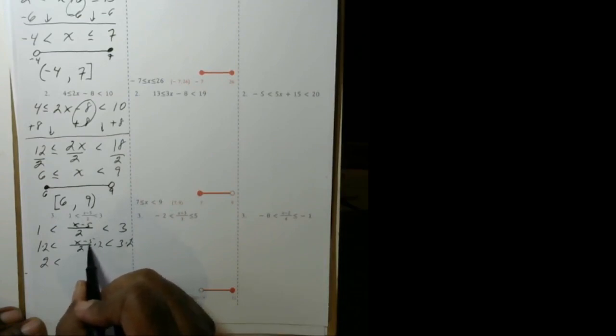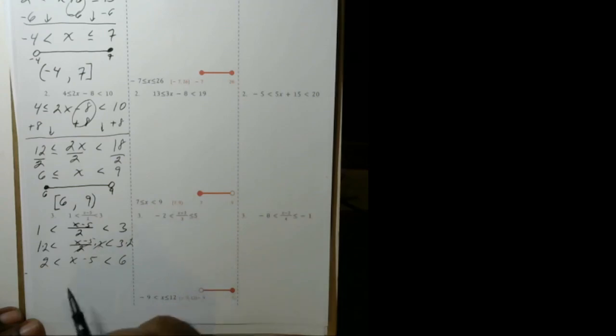So what we'll end up with is 1 times 2 is 2 less than. The multiplying 2 and dividing 2 cancel, and we end up with x minus 5. And it'll be less than 3 times 2, which is 6. Now we want to remove the subtracting 5 by using an adding 5 here, and that'll cancel it. What you do to one side, you do to all sides. So the left and then to the right, we'll add 5. We'll end up with same signs add, 7 less than, x comes down, these cancel, and then less than, and these same signs add, we get 11. So x is between 7 and 11.